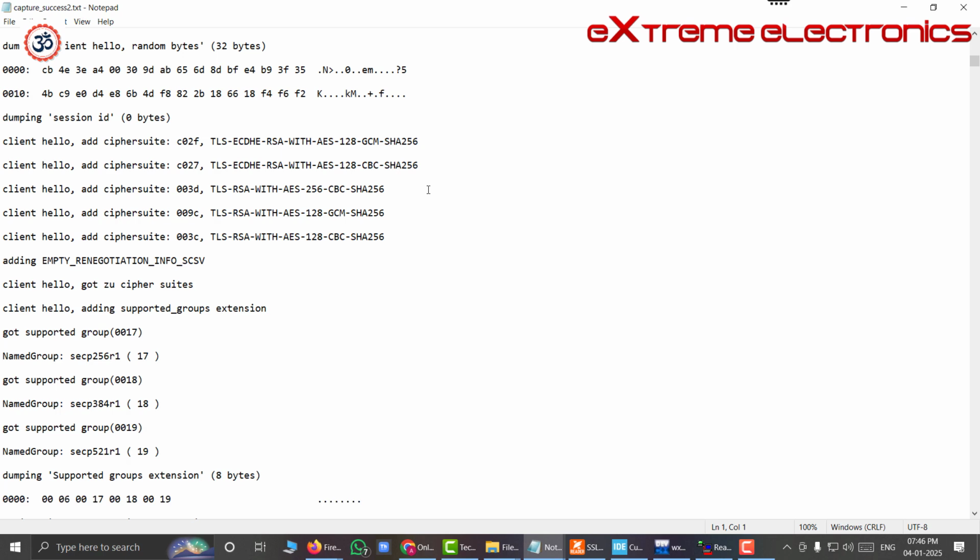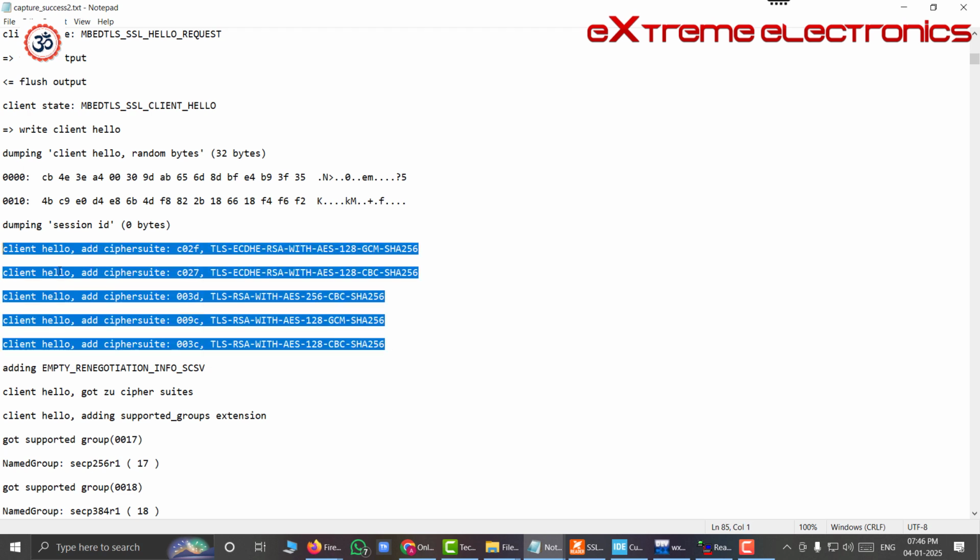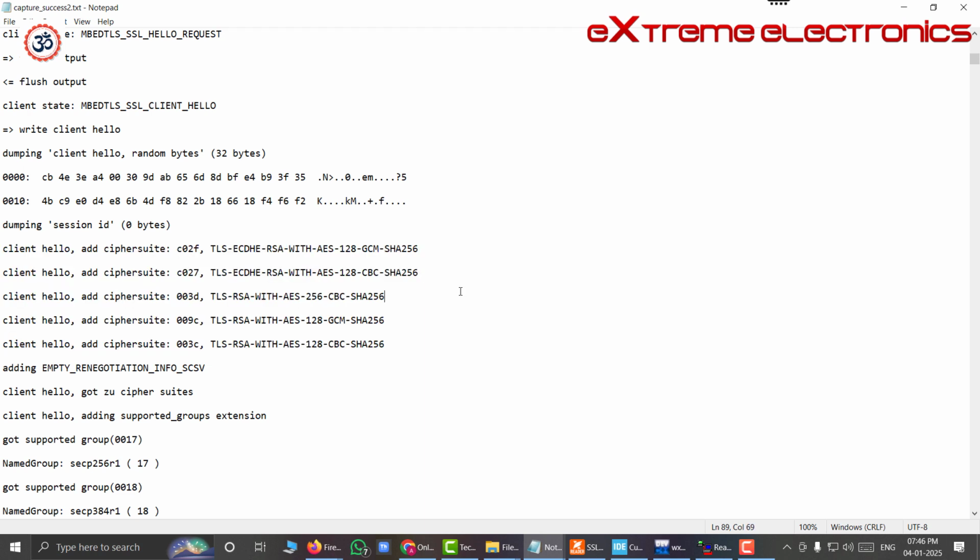Last time, this is the interesting thing. Our client is offering these cipher suites, in order of priority. First it is offering this one, and you can see that the elliptic curve cryptography key exchange method is enabled.